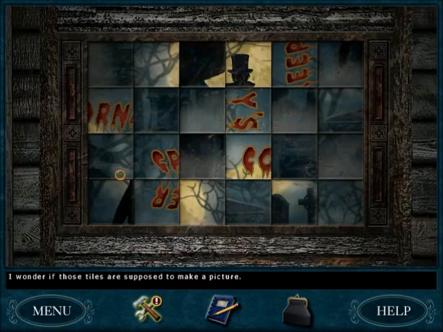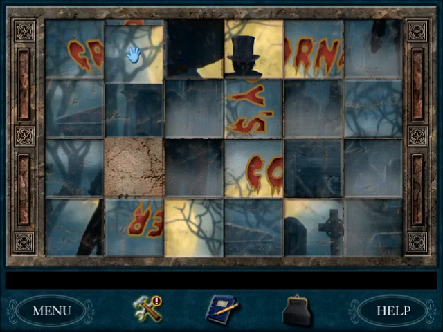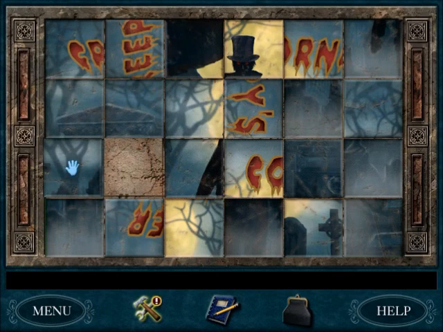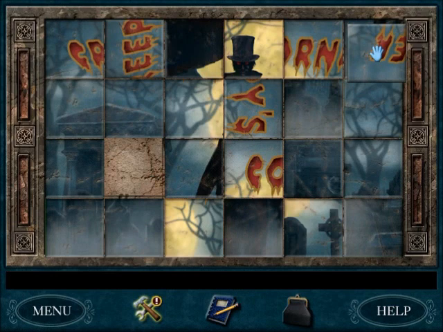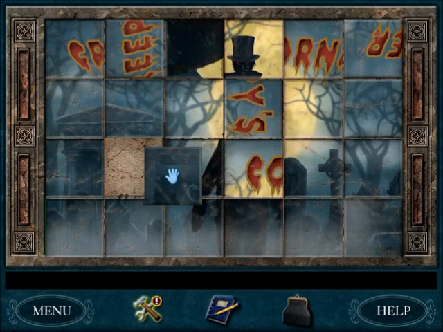I wonder if those tiles are supposed to make a picture. Yes, they are. 5, 6, 7, 8, 9, 10, 11, 12, 13, 15, 16, 17. Oh gosh, come on, where's 18? Yeah, 19, 20, 21.